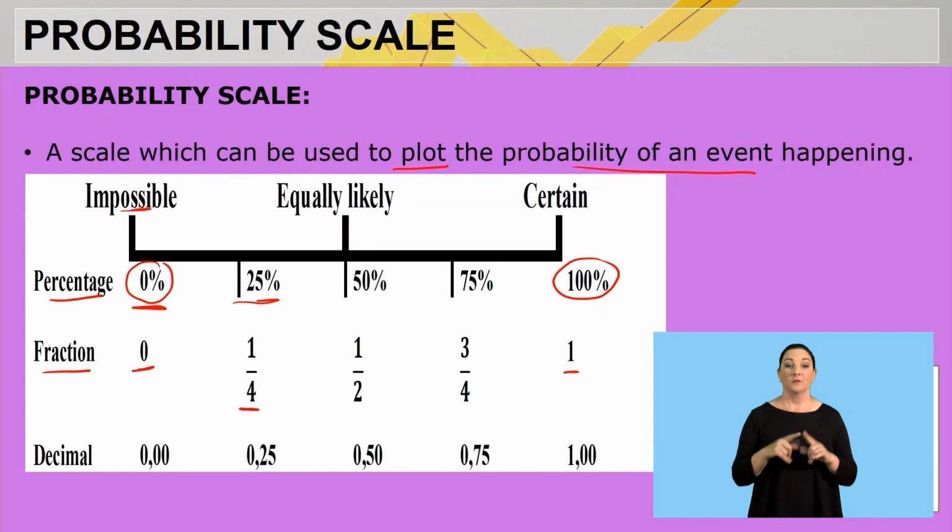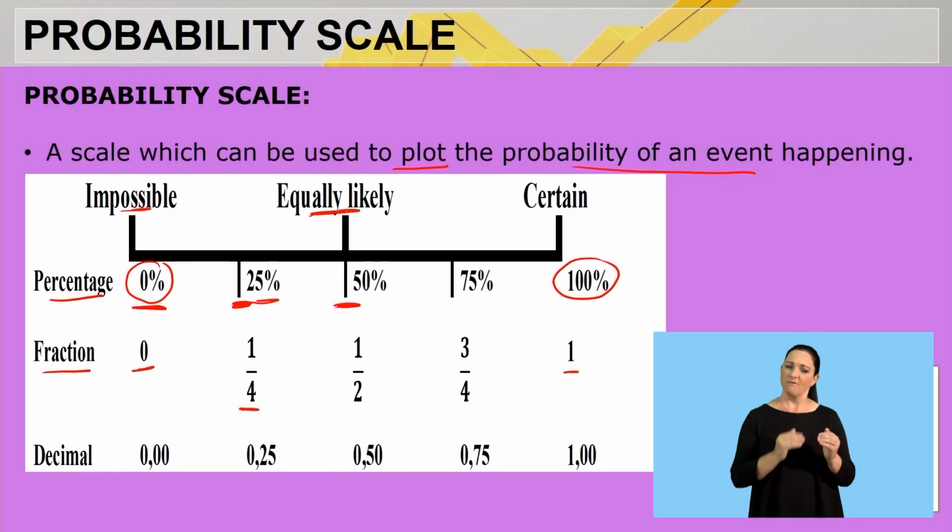So if I look at the 25%, that's less likely for something to happen. And I want you to listen carefully. After this, we're going to put this into practice. Then, if you look at equally likely, that's why we call it 50%. And I want you to think of an example. Let's say I have a coin. When I flip that coin, there's a 50% chance that it can either be heads or tails. Therefore, we are saying it's equally likely.